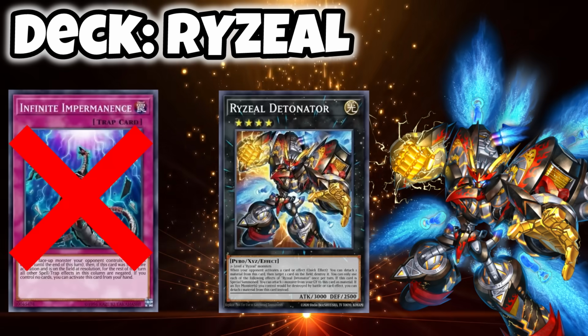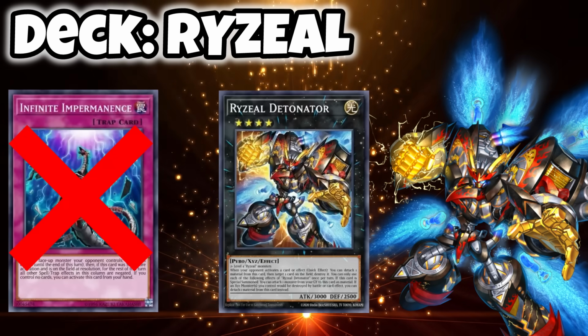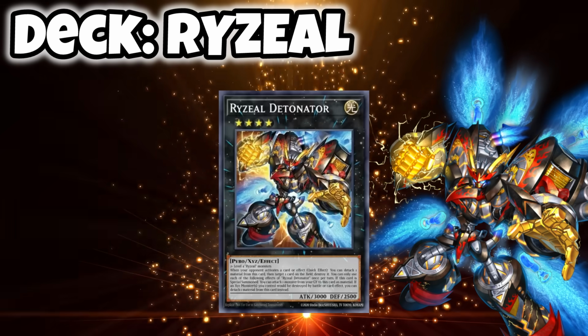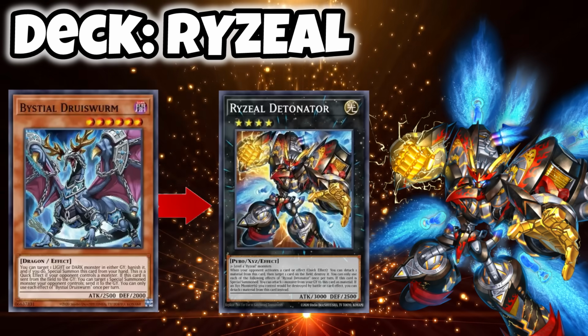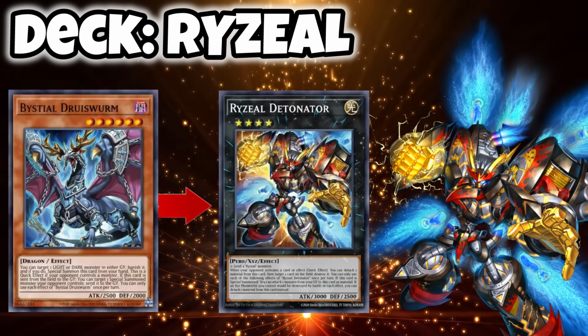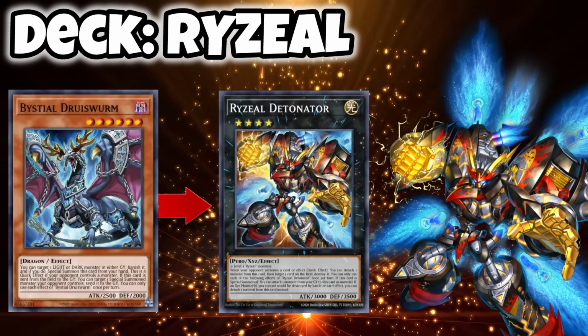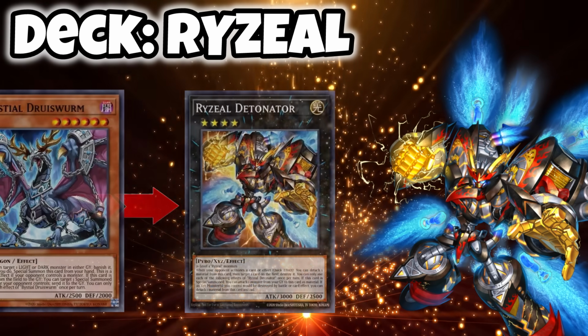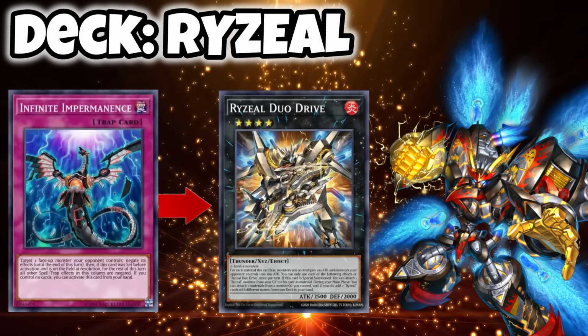Imperm doesn't work because it'll chain destroy itself then revive itself with Plug-in. Or use Metal Tronus to banish it face down. Or just use Druiswurm. Banish anything from grave then crash Druiswurm to send Detonator to grave. They can still revive with Plug-in, but if you play Druiswurm this should be your ideal play. These are generally the 4 best counters.